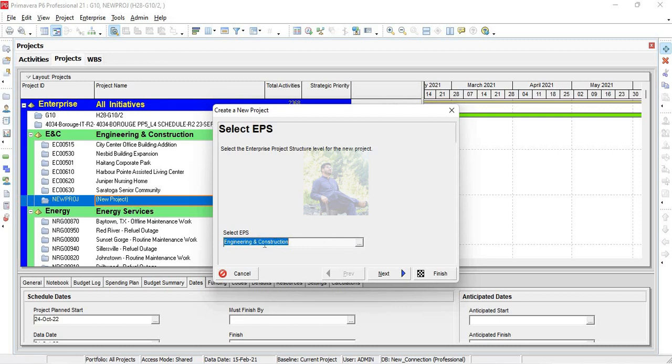I want to add my project in engineering and construction. Then this is project ID, for example, single room. I want to make a project of a construction of a single room. And project, here I will put project name single room construction.